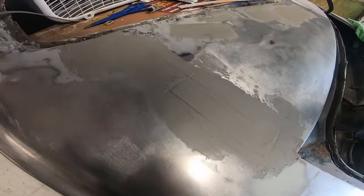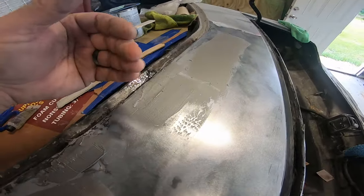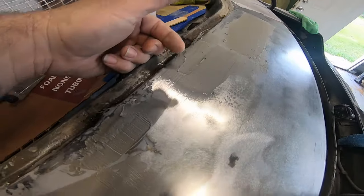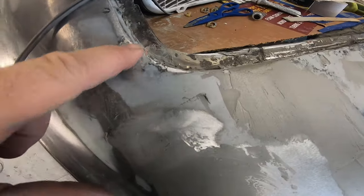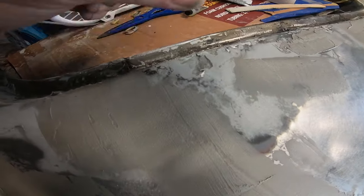Alright, I believe this is going to be the last time I use the metal reinforced filler, because mainly it was for this edge here only. Whoop, I missed that, but I didn't have enough. No big deal, I'll fix that. So yeah, and right there too, doggone it.